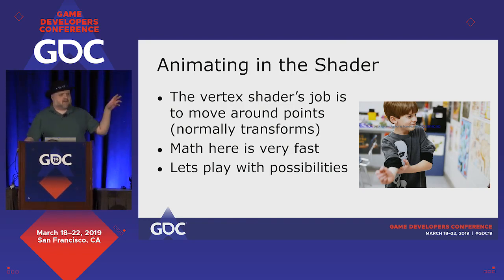And so we're going to talk about some of the possibilities. You may say, why is this relevant, 13 years later? And the answer is that this is actually the same performance characteristics as if you do anything on Android, if you do any Switch development, or in our case, we're doing a lot of mobile VR development. And we're back into the old days where state changes are really expensive, and the GPUs are pretty fast as long as you don't have the CPU talking to them. And so all of this has kind of come full circle, and it's relevant again to what we're working on now. And unfortunately, I think it's true on Switch, and it's definitely true on mobile VR like Quest: texture lookups in the vertex shader are not fast.